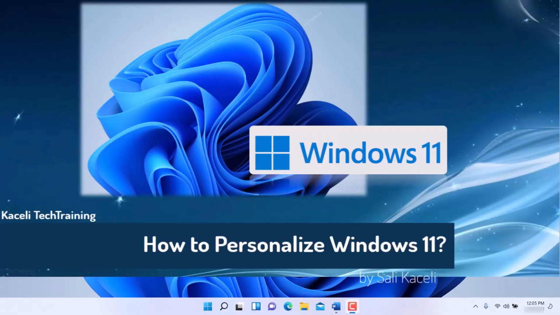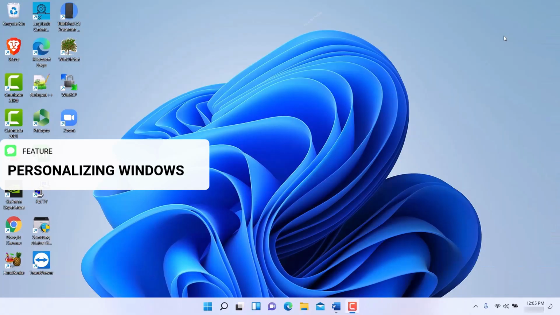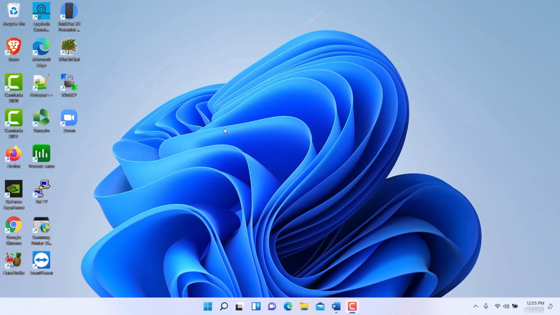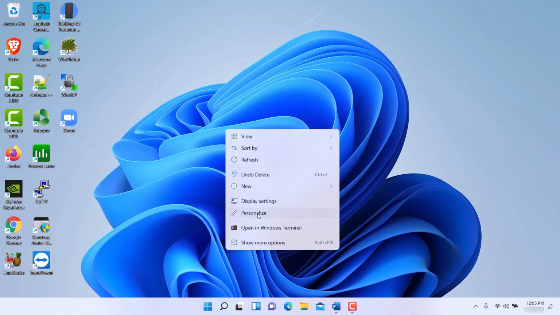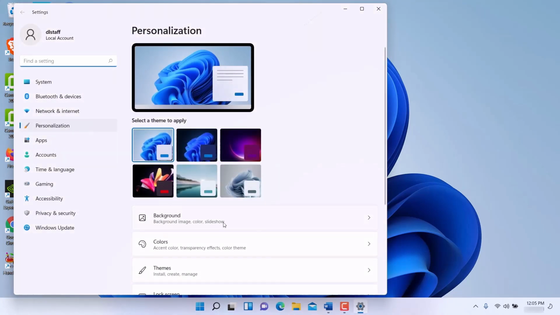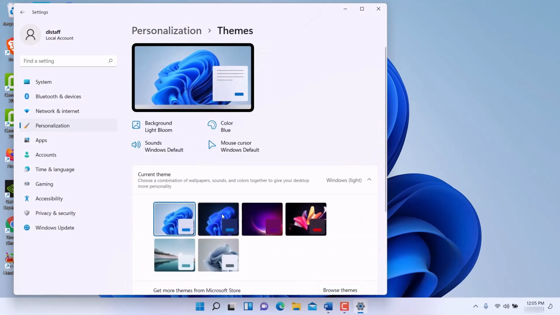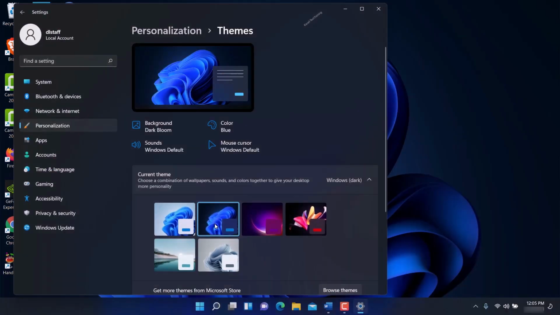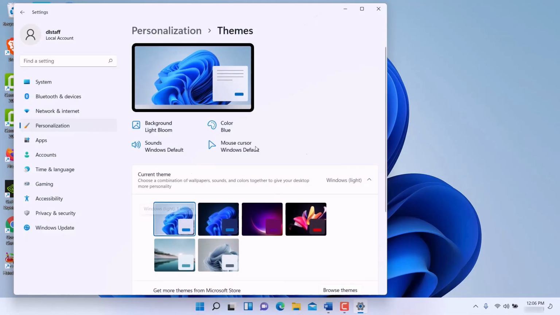In this segment of the Windows 11 tutorial, I'll demonstrate how to customize the look and feel of Windows 11. There are a couple ways you can do the changing of the look and feel. You can right-click from the desktop here and then choose Personalize. And then under Personalize, you can change and pick themes. So let's say I want to utilize this one. It'll adjust all the colors and everything related to that Windows theme. I'm going to revert it back for now.